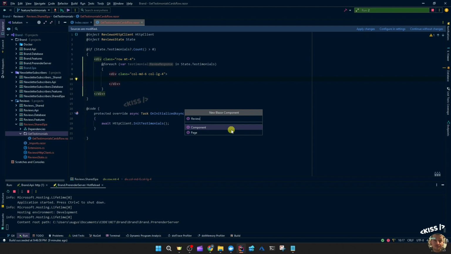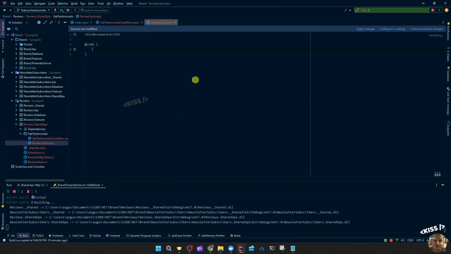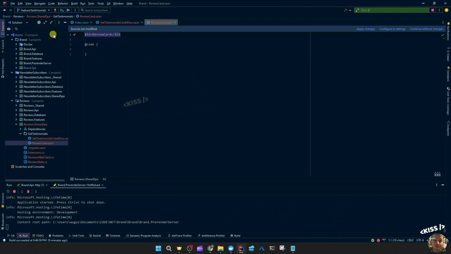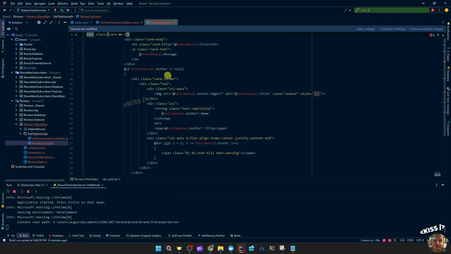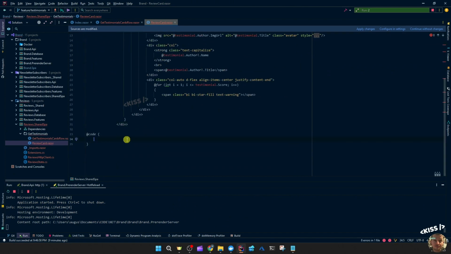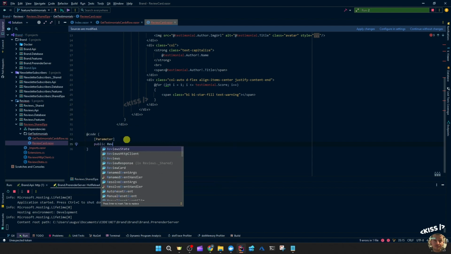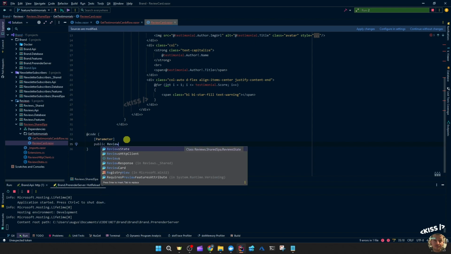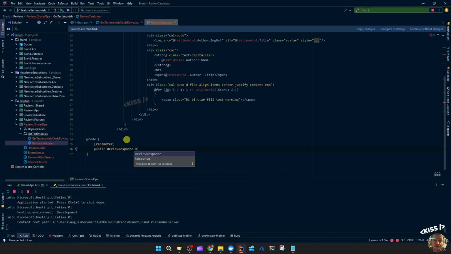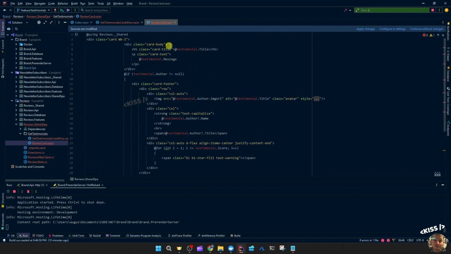Might be just ReviewCard, doesn't really matter here. And let's have that card. Then a parameter, which will be the review response. Let's call it Review, get set, and then everything in here should be review.